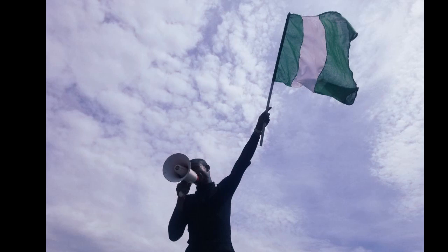Here we see a man waving the flag of his country and cheering his national team. Nigeria. This flag is an adaptation of the winning entry in a competition held in 1959. A 23-year-old student studying in London saw an advertisement that submissions were being accepted for the design of a new national flag of Nigeria. He submitted a tri-band design consisting of a white vertical band in the center with a green vertical band on each side. The design also contained a radiating red sun, however the judges removed the red sun, leaving only a green and white tri-band design. It is typical for culturally diverse countries such as Nigeria to choose simpler flag designs in order to avoid inadvertently offending particular ethnic or religious groups.